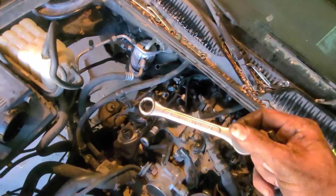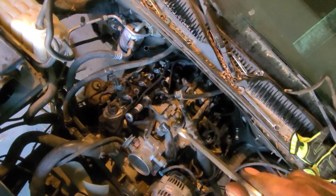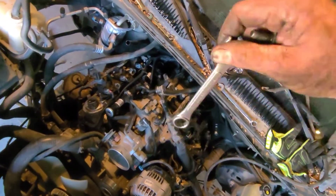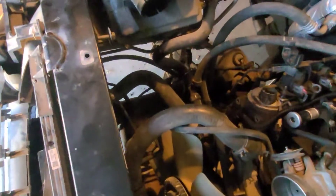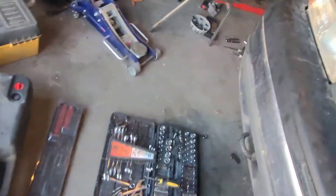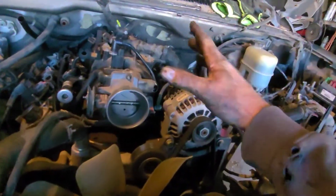What I ended up doing is taking one of my old 13s and one of my old 15s and smashing them on the ground to make them as flat as I can, because if they have a curve you're hitting things on the motor, and if they're curved the other way you're hitting things on the firewall. An engineer... yeah, they don't want you working on these trucks — that's the only thing I can conclude.